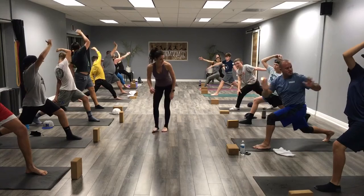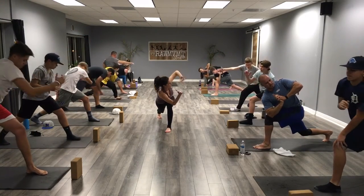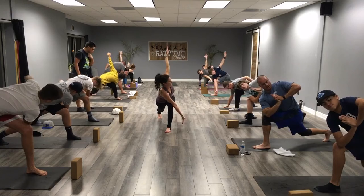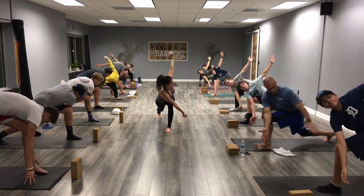Right hand in front, left hand behind. Take that right elbow to the outside of your left knee. Left hand stacks on top. Good. Sink a little bit lower in your hips. Open the hand. So right hand just goes down. Elbow and knee stay connected. Hold. Good. We're going to find warrior two.